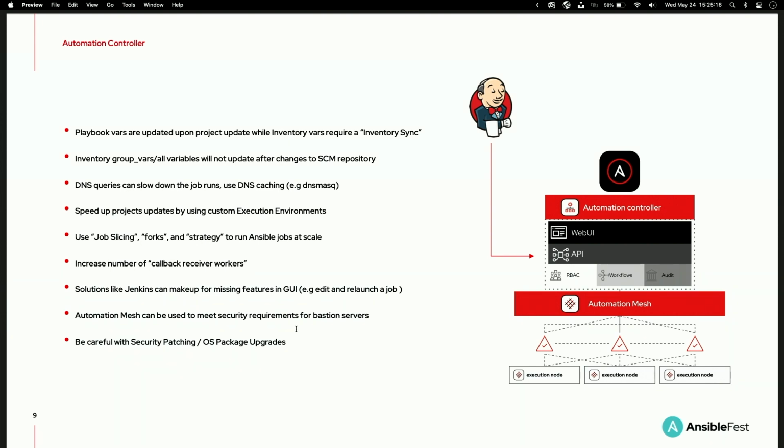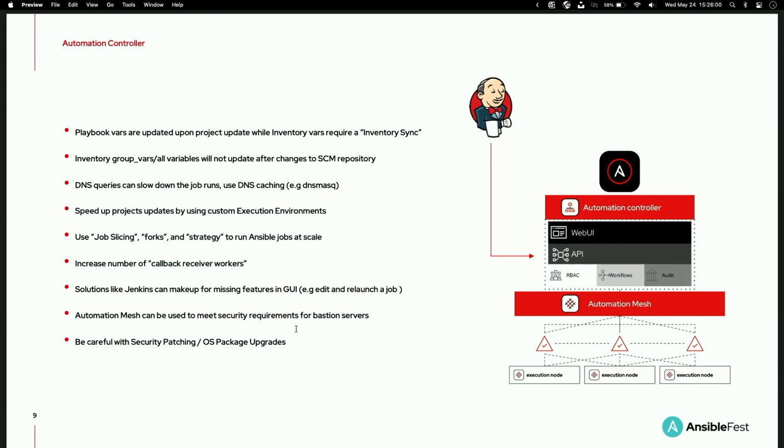Now, if you are familiar with the hierarchy of Ansible, there are like 22 different places where you can put variables. And usually there is no best practice. No one tells you when you are supposed to put which variables where. In the context of AAP, there's one simple thing: try to use the playbook variables. Why? Because every time you do a project update, your playbook variables are updated automatically. Inventory variables, on the other hand, require another dependency job, which is the inventory sync. At large scale, the difference is like 50% more dependency jobs that you are running on your AAP.